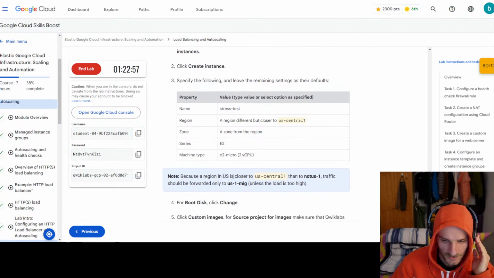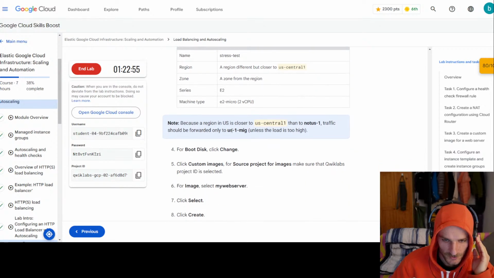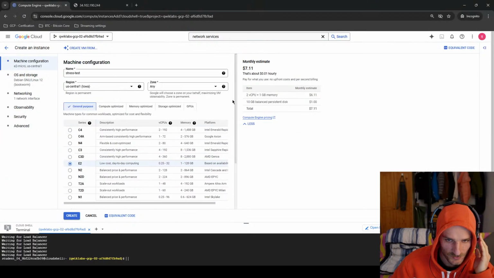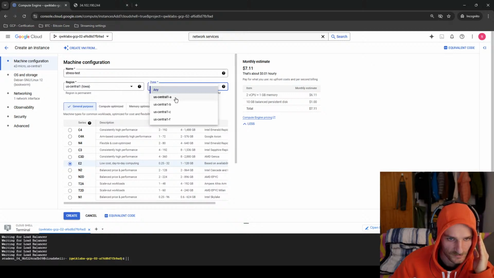Because there is closer, traffic should be forwarded to US1. Well, I will just put US Central 1.